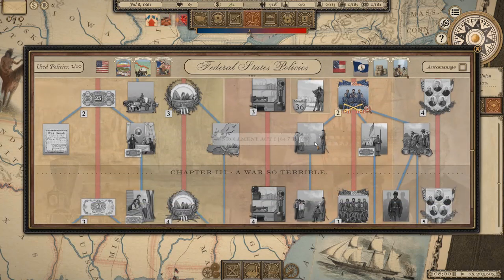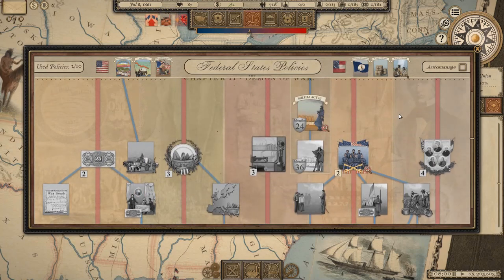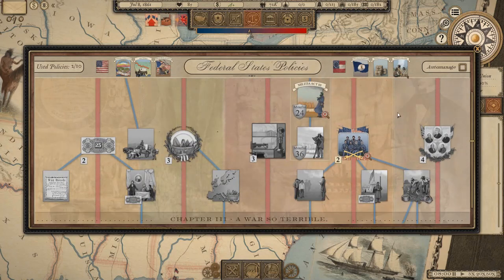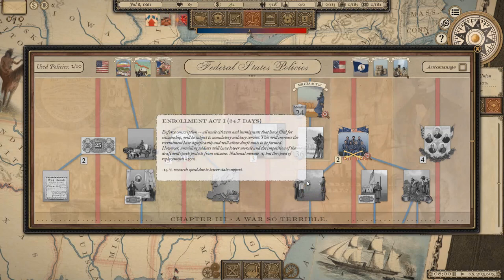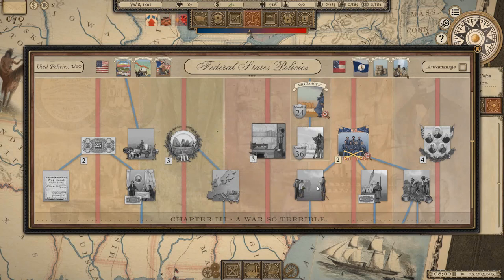And something to remember with draft: units cause penalties when you raise them, but draft recruits do not lower national morale if they fill up volunteer units. So that's something to bear in mind. Previously, like other gamers, I'm thinking of Bramber in particular, who I watch, he and I would shy away from enrollment acts and drafts because it seems like it's going to hurt your national morale, but really it doesn't do too much damage to your national morale at all.